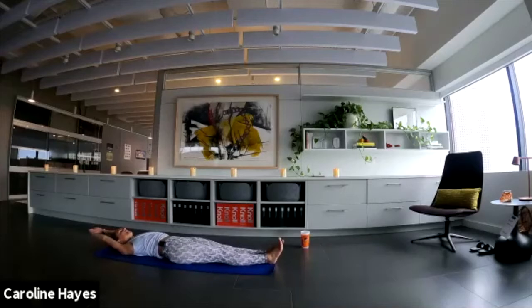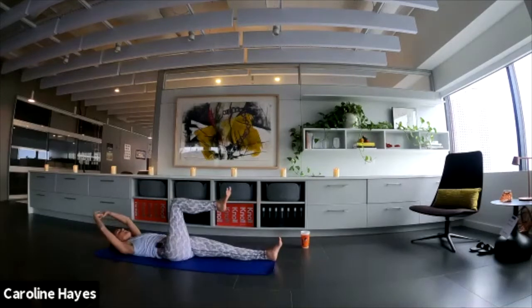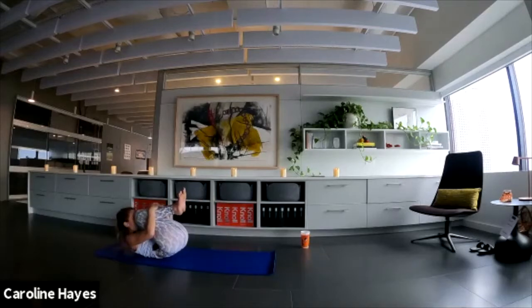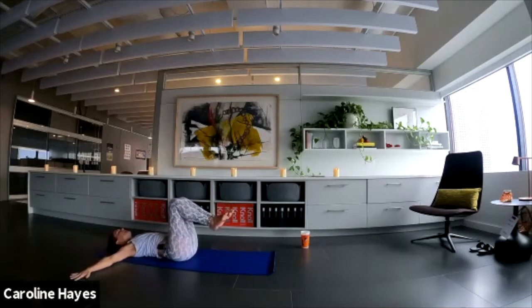Let's interlace our hands and flip the fingers. Find some engagement and stretch through the core, through the midsection. Keeping your hands interlaced, hug your knees into your chest with the bind. Maybe you hug your forehead into your knees. Squeeze everything tight. Good. Release the bind. Knees come up to the center.